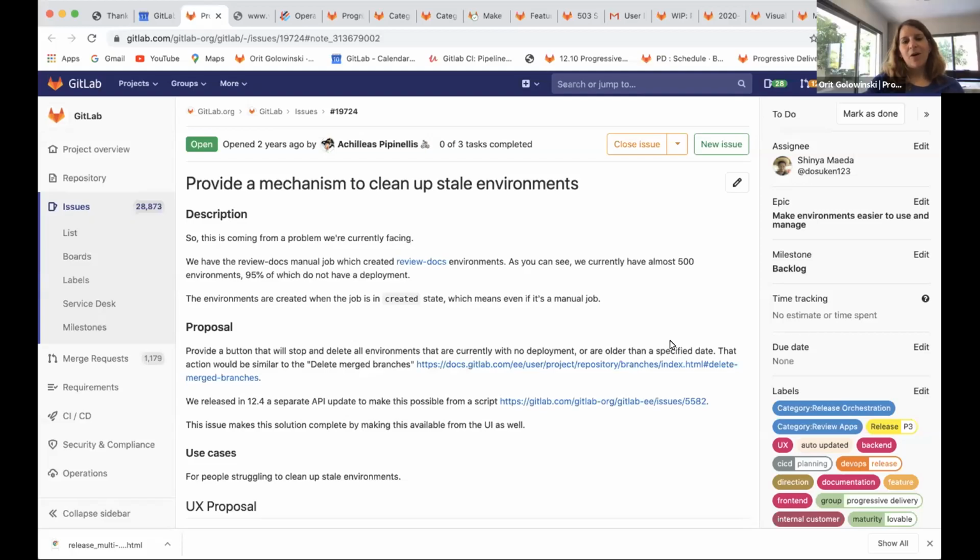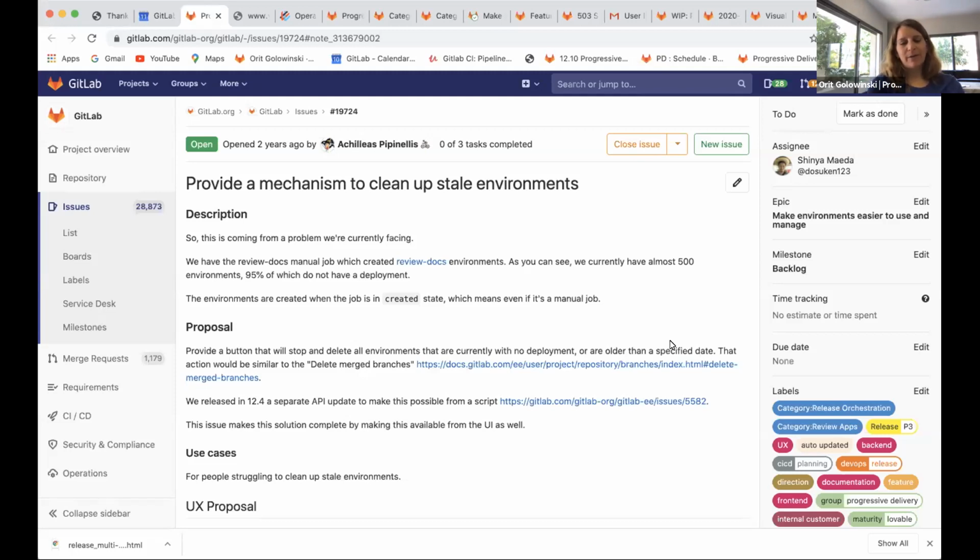Okay, so a little bit of history of what we're talking about. And then you can see this is in the backlog, so this isn't something that needs immediate attention, but it's definitely something that we need to talk about because we have a lot of pressure internally to get this done, and I want to make GitLab employees happy. So if we do come up with a plan, I would like to schedule it.